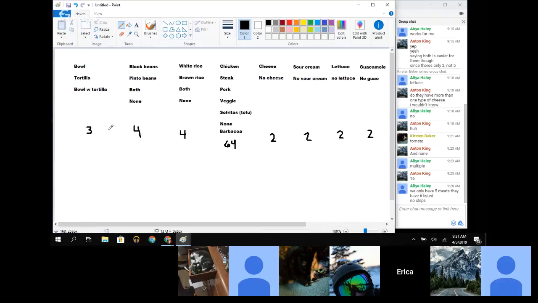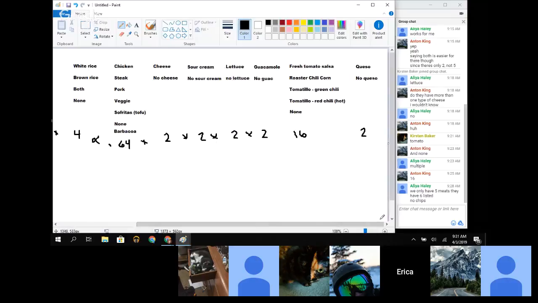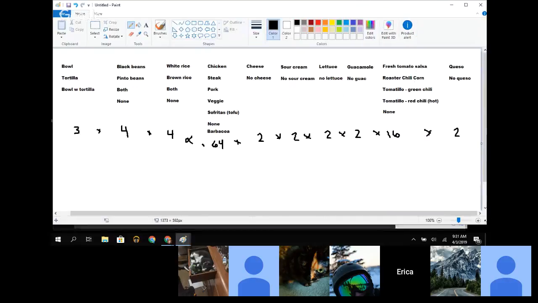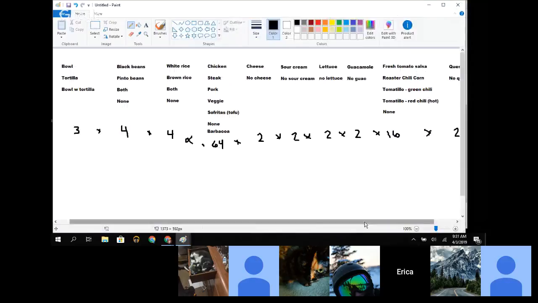We need to multiply together using the fundamental counting principle, right? Ooh, if I can get my mouse to work, it's hard to do this here. I'm just going to use this times, times, times, times, times, times. All right, I'm going to make my screen bigger so I won't see your chat for a minute. You guys calculate this too using your calculator just in case something goes wrong with mine.